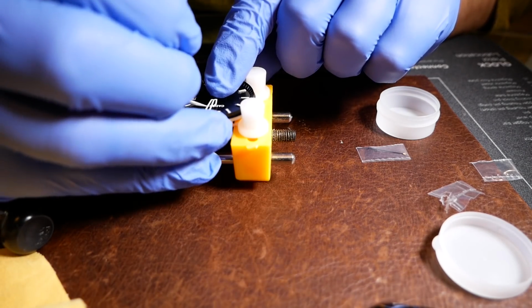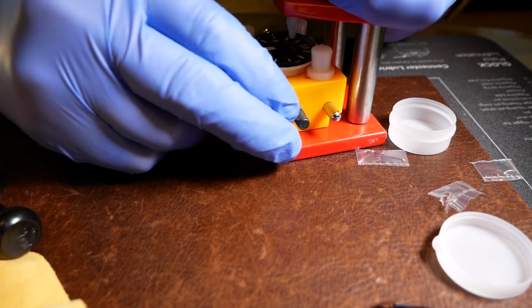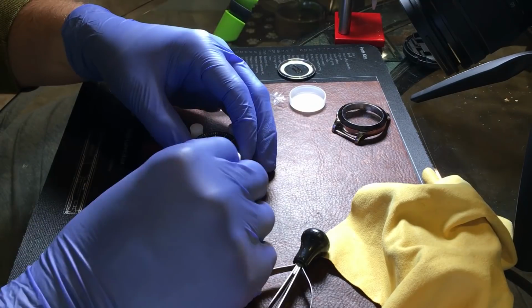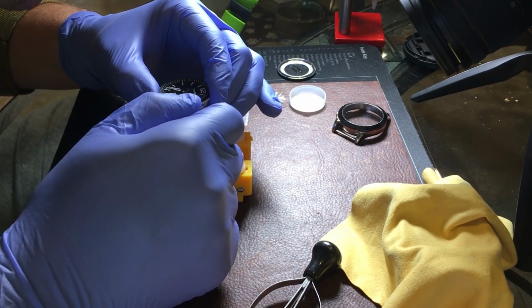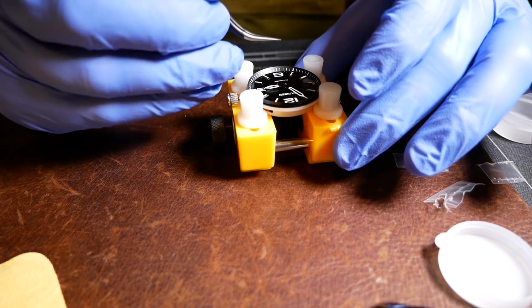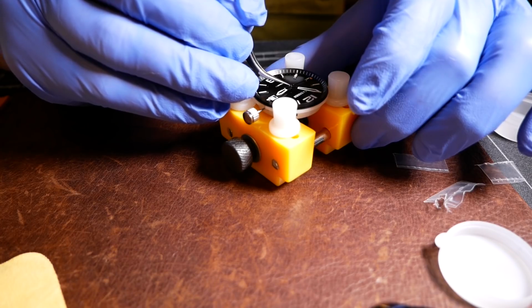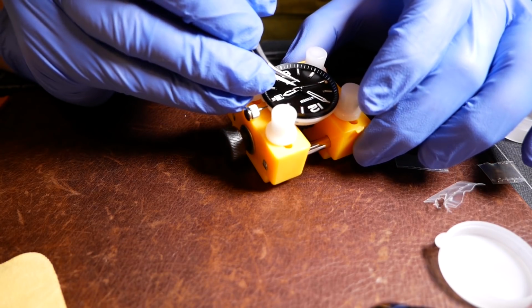You just need to make sure that the hour and minute hands are both lined up to 12. Once that was done, I just checked and adjusted each to make sure that the hands didn't interfere with each other before trying to put on the second hand. Now, the second hand doesn't need to be lined up, but it does require some very steady hands and a lot of patience. Once you try to do this for yourself, you'll know what I mean.